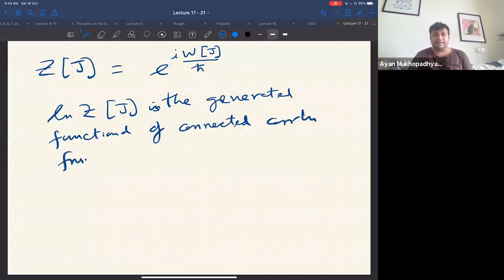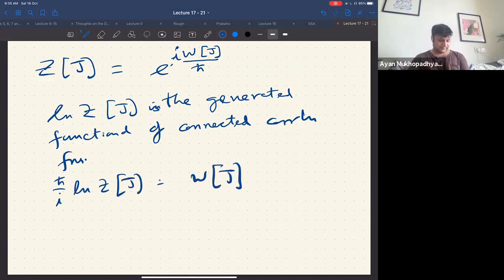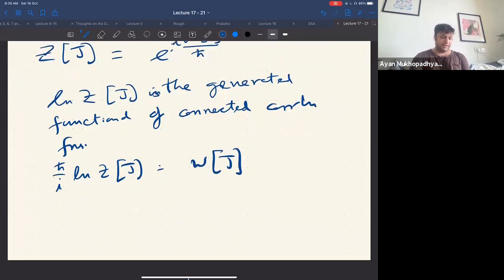So we called log Z of J itself as W of J last time, but I would give this definition because many times we simply put h bar equal to 1. If you want to keep h bar, it's useful to take the i also if you're not doing Euclidean, but real time. We'll see why this is useful, because it's then easy to define the effective action directly in terms of W of J. So then it is quite clear that minus h bar by i times log of Z of J would be equal to W of J, right? In this way of doing it. Okay, so keep that in mind.